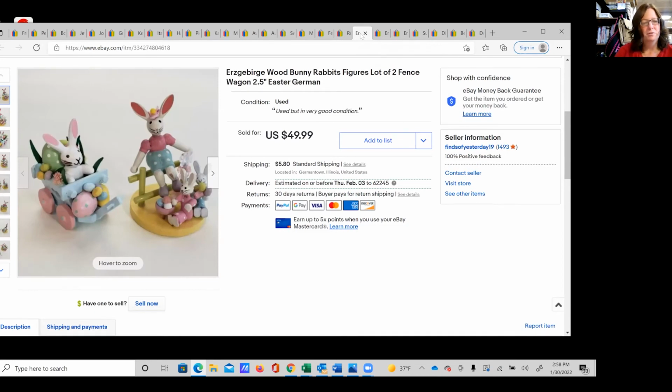Now the next three, I've told you in videos before that these Erzgebirge rabbits and Christmas ornaments are all worth something. And you're definitely wanting to pick them up when you see them, especially if you can get a really good price on them. So the next ones I've purchased for about $1 a piece at an estate sale. A lady had a collection, a large collection of these. And that's why I went there, because I seen it on the pictures, and I bought over $200 worth. And it doesn't sound like much, but they had them priced pretty reasonable. So these two little guys sold for $44.99, and then my profit on it was $35.52.